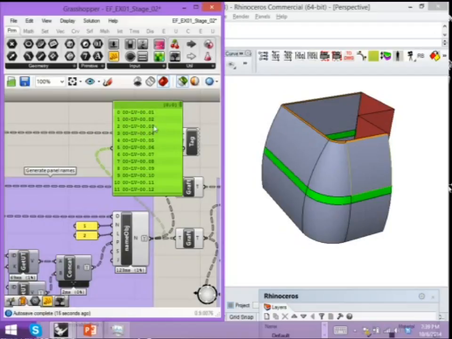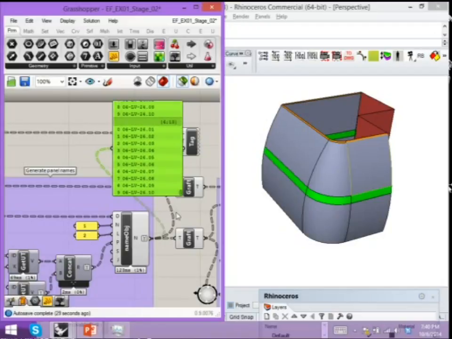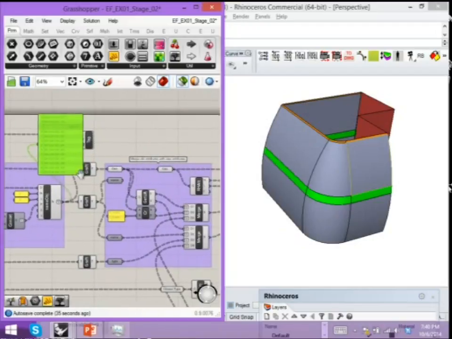So the name will contain the facet in which this panel is a part of, the level at which this panel is, and then from left to right 0 to 12. So this will be facet 6, level 26, and so on and so forth. So that's just a bunch of names that I generated.